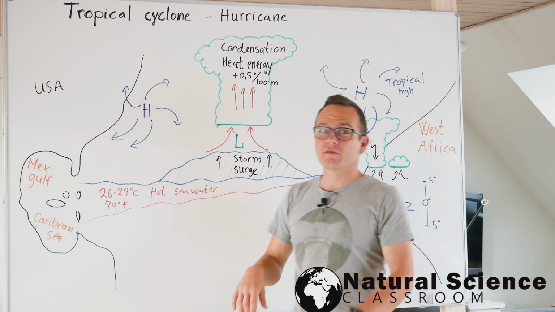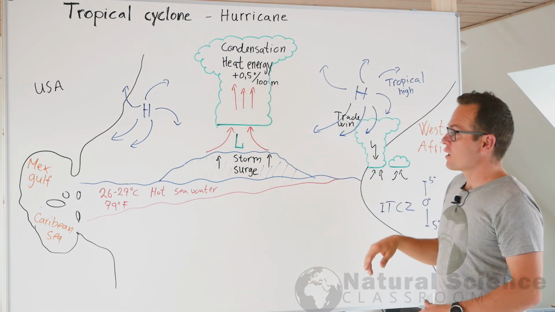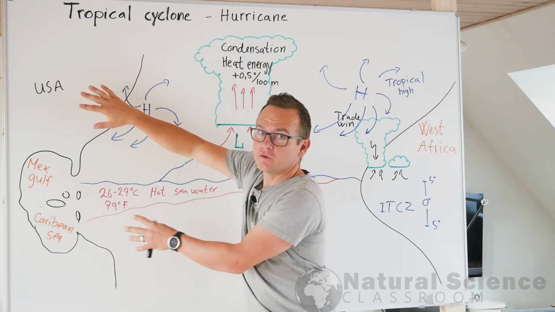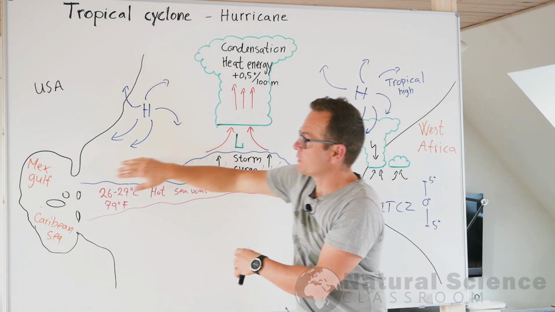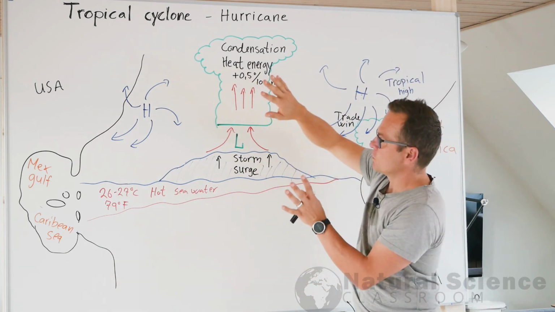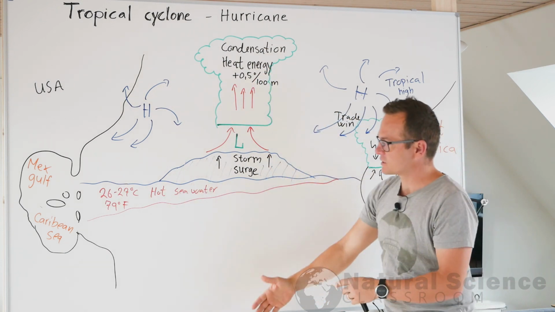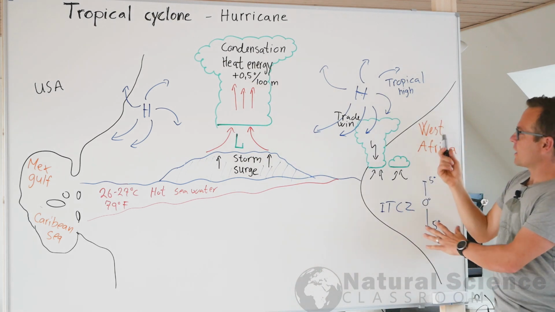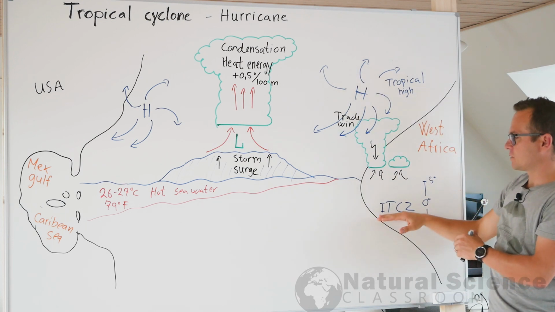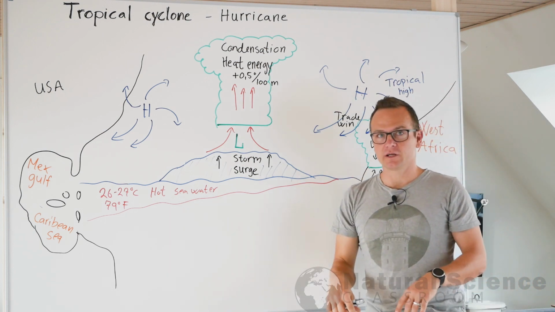Today we're going to cover one of the most powerful wind systems in the world, the tropical cyclone, also known as the hurricane. So I built up the whiteboard like this, so we are seeing it from above over here, USA and tropical high here, Mexican Gulf. In the middle I sliced the hurricane in half, so we are seeing it from this side perspective, and also the Atlantic Ocean is sliced in half. Over here we have West Africa seen from above, tropical high up here and the intertropical convergence zone down here. So that's the layout for today, all right?